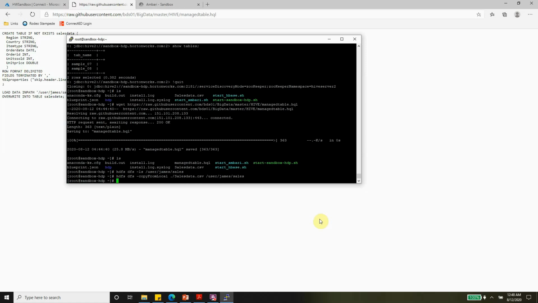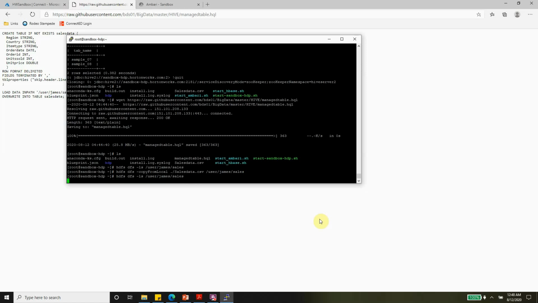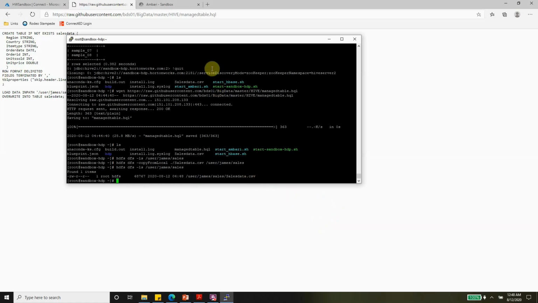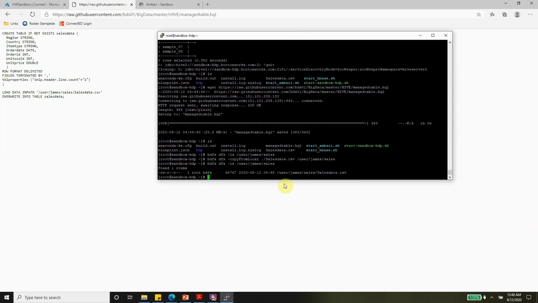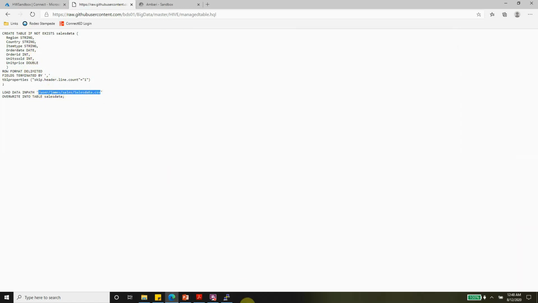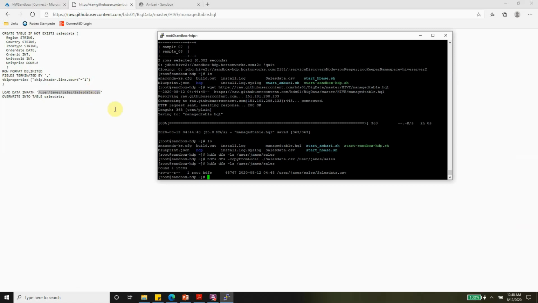Alright, so we loaded the data. Let's verify whether the data exists or not. Okay, we have the data. The reason we are loading this location again is because we are creating the table and loading the data, so we are just making sure that this file actually exists within this folder. As we just moved the file, we need it there, so we are good to load the data.